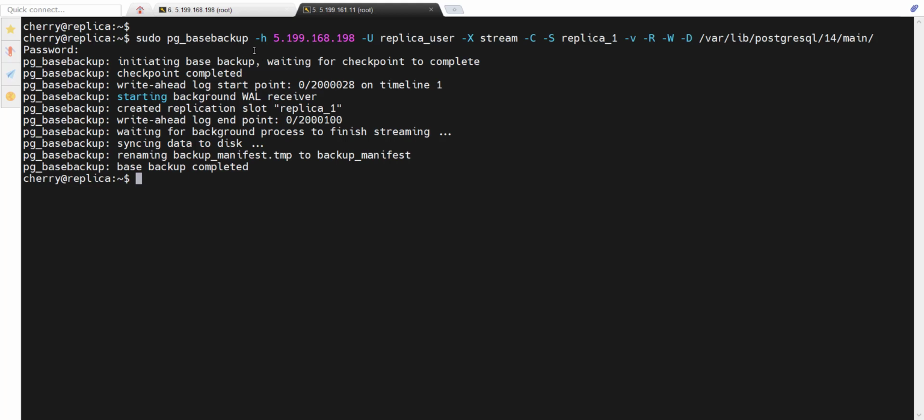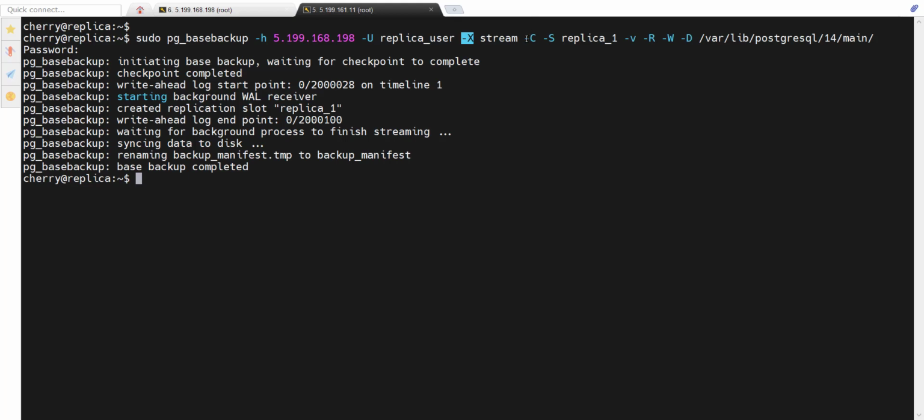Here, the -h option specifies the host, and in this case it's the IP address of the primary node. The -U option specifies the replication user, in this case the replica user that we created. The -X option, along with the stream value, instructs the pg_basebackup utility to stream and include the WAL files in the backup.